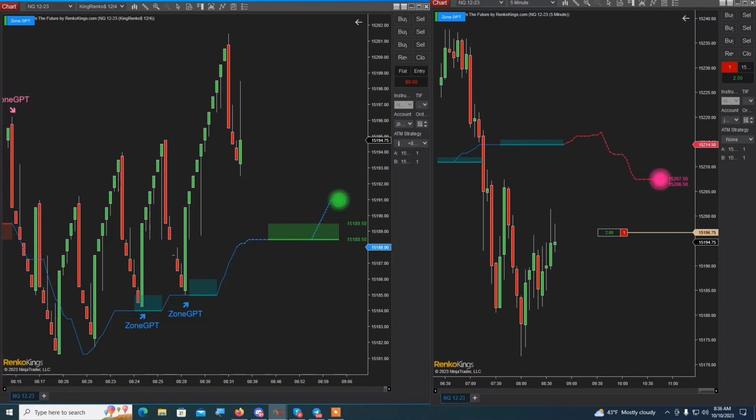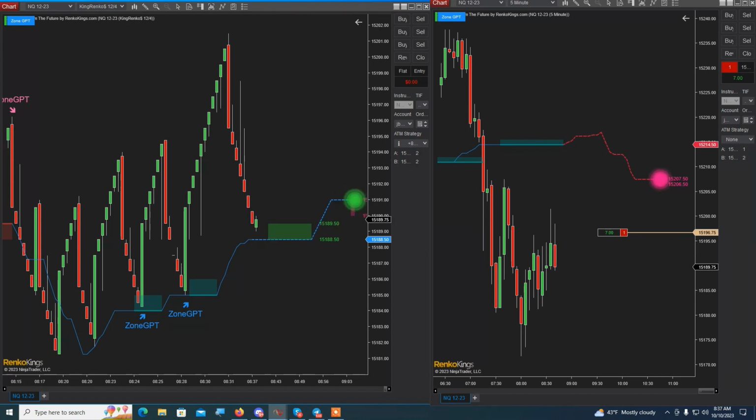Ideally, of course, especially with scalping, you want to see the same direction, but these time frames are so different: 5 minute on the Nasdaq and 12.4 King's Renko. Especially for scalping, ZoneGPT is so good at identifying direction that you don't necessarily need to filter it with something. I can see why it would give you more confidence, and I would probably agree with that. Maybe there's more confidence, but for scalping on such a small time frame compared to a 5 minute, I don't see a conflict myself.